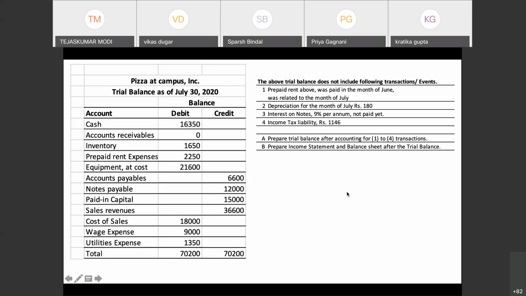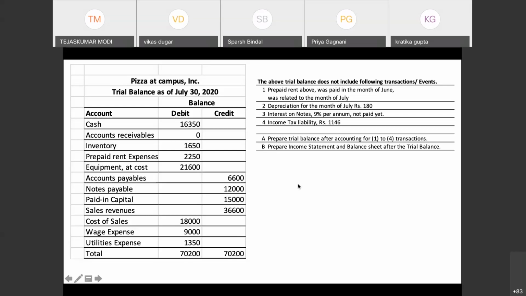So remember what we are doing. This is a trial balance, and now we have transactions and events which are not captured in the trial balance. Because these are events, they are also required to be captured, and you may be preparing a trial balance one more time after this, and that is called the adjusted trial balance. You need not remember this for exams, but in reality that is what happens. Companies prepare a trial balance first, then they capture the events, and then they prepare another trial balance that is called the adjusted trial balance.